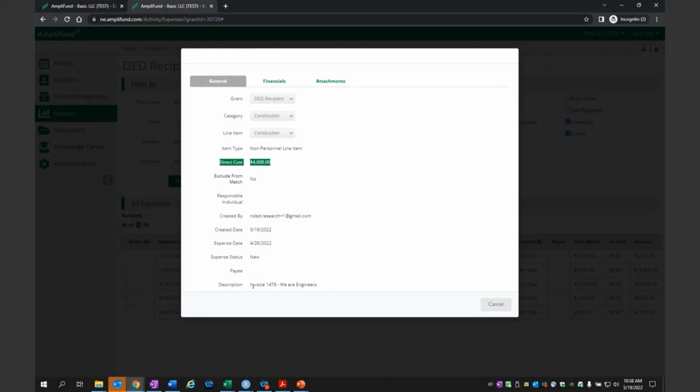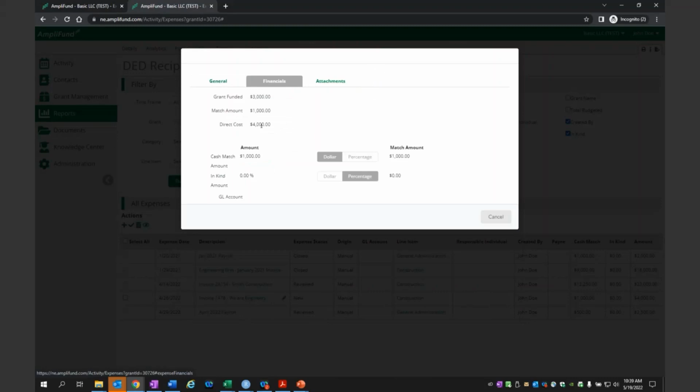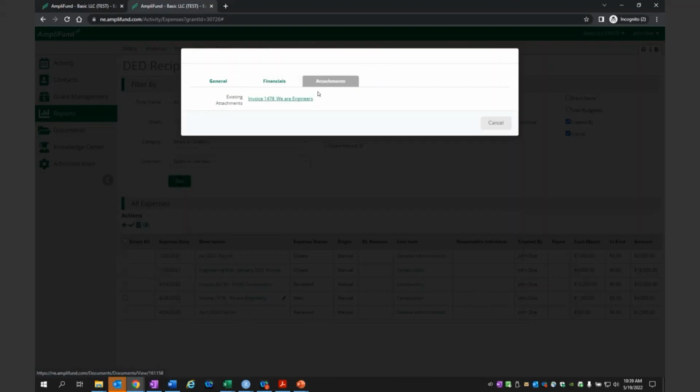So I have one invoice including grant funds plus match. I would then have a custom tab on the same expense where I enter in program income. So I have grant funds plus match here, one invoice, and then program income would be on this tab. So it's one expense.